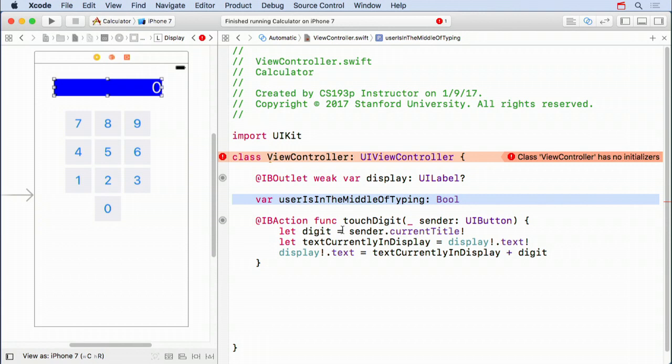In Swift, all properties have to be initialized. Every single one, no exceptions. Now, there's two ways to initialize your properties in a class or a struct. One is with an initializer. An initializer is a special method. It's called init, I-N-I-T. It can have any number of arguments that your class requires, but in its implementation, it has to initialize all uninitialized properties.